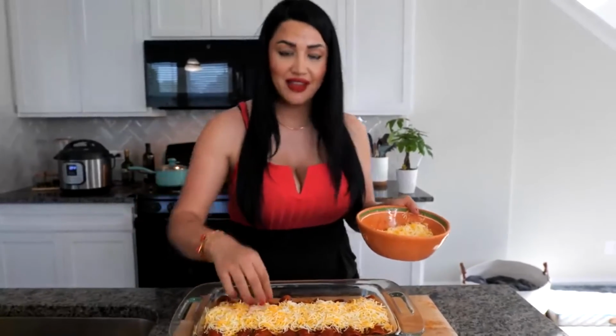We're gonna place our enchiladas in the oven for 30 to 40 minutes. What I like to do is I like to place a foil over my enchiladas, put it at 380 degrees for 20 minutes. After the 20 minutes, I remove the foil and continue to cook for about 10 minutes or until I see the sauce bubbling on the side.